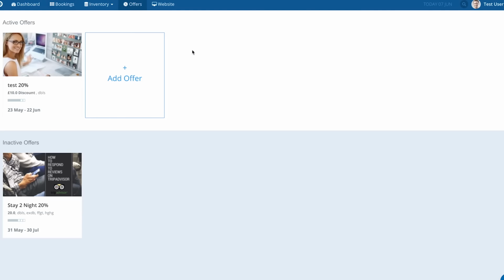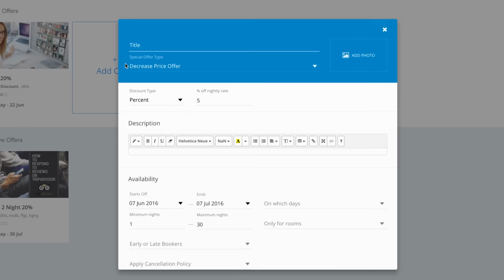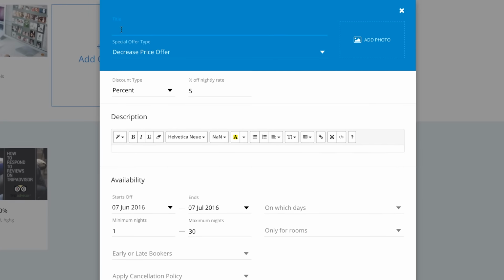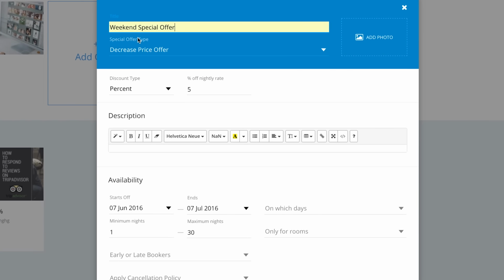Now, within the Booking Factory, you can create special offers that can, of course, be displayed on your website or you can use on social media. So say, for instance, we've had a bit of a slow week. It doesn't look like we've got many bookings for the weekend, and we're hoping that an offer might bring in a bit more footfall into the hotel. Simply click Add Offer. Okay, let's create a weekend special here. There we go. Weekend special offer. We're feeling pretty generous. So here we can enter the percentage off the nightly rate. And we're going to go with 25%.